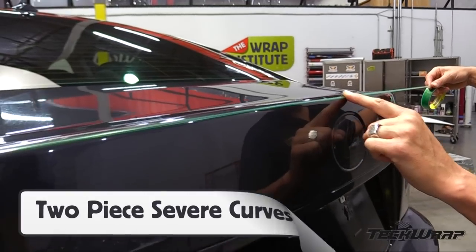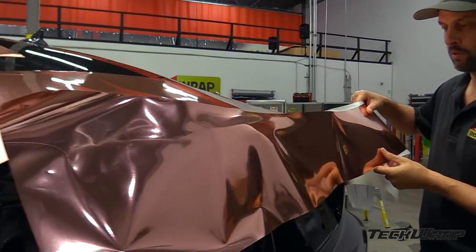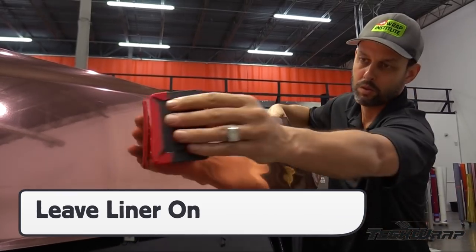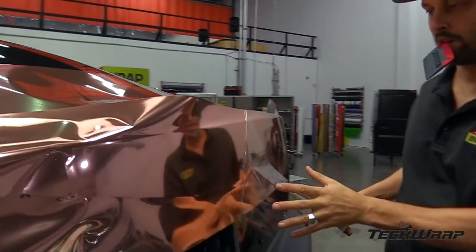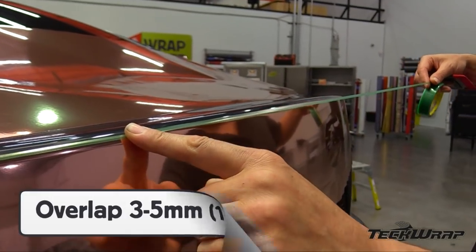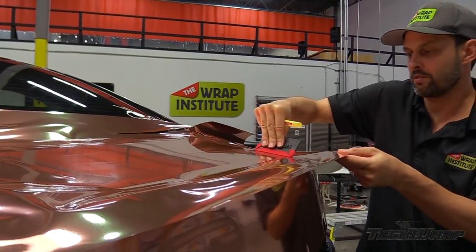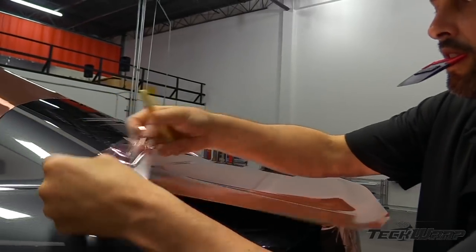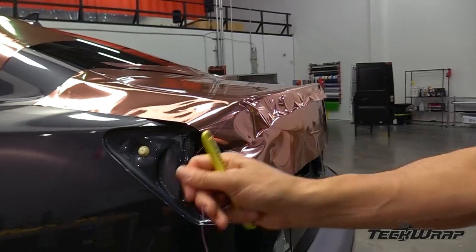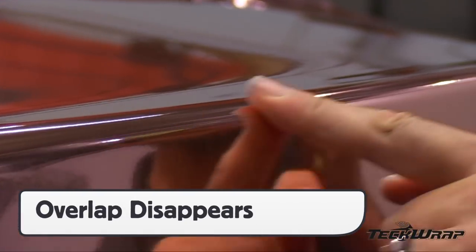For severe compound curves like on the trunk, it's best to wrap them in multiple pieces. These will be cuts directly on the body, so using knifeless tape is critical to avoid damage on the paint surface. Wrapping these areas in sections essentially makes the panels flat, so one installer can do this by themselves and even keep the liner on the face — this minimizes scratches to zero. Once one panel is finished, prep the overlap piece with knifeless tape. Make sure there is 3–5mm overlap for long-term hold. To form the film around a moderate curve at the front, soften the mirror chrome with heat and work in sections — softening simply relaxes but be sure not to stretch. Once excess film is cut away, seal the overlap with a finger or squeegee, and if done correctly, it simply disappears into the body line.